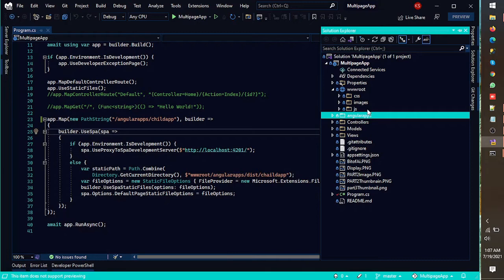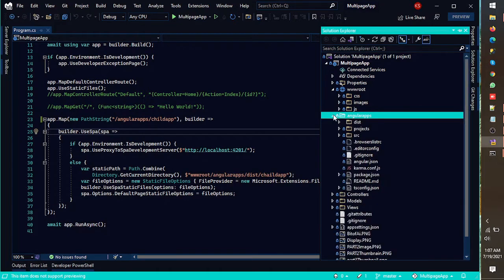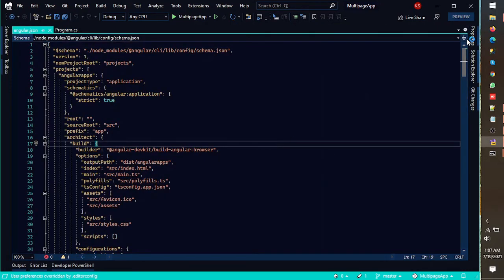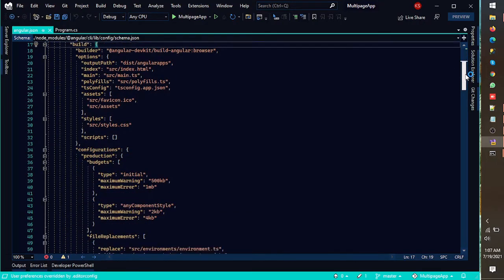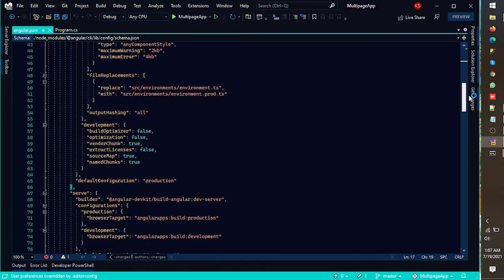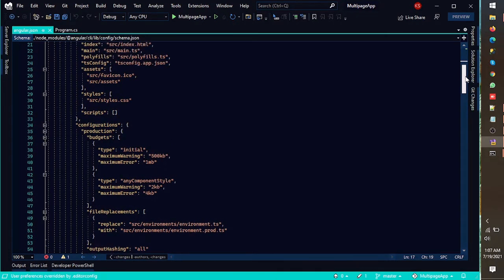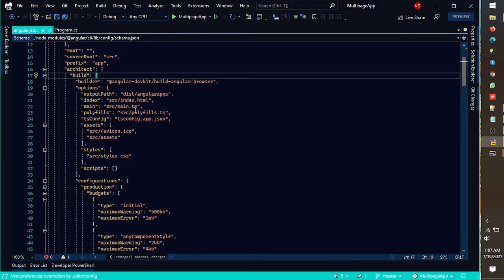so that we can understand how we are going to achieve this. First of all, we need to make changes in angular.json, where we are basically publishing our application. To do that, I need to make changes in the build section. So here is the build section, and here is the output path.